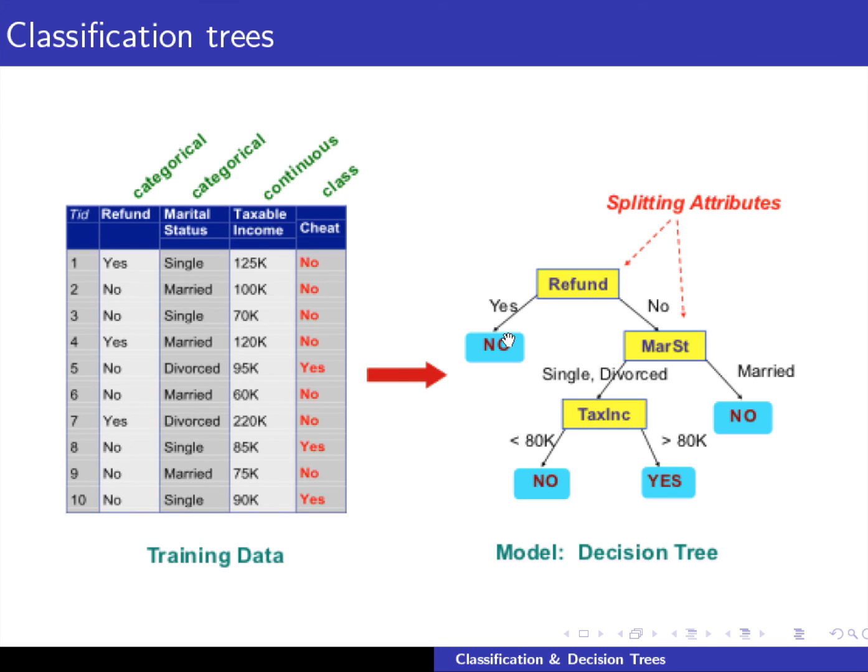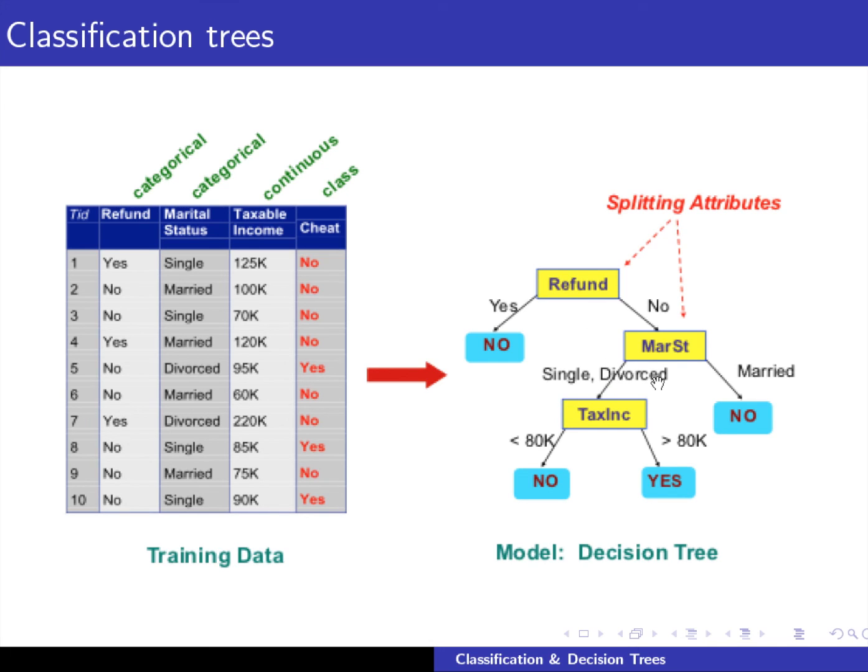So remember, the goal of the model is to come up with the answer to fill in this red column here, whether or not they cheated, for data where we don't know the answer. So they got a refund, they did not cheat. So did they get a refund? No. Well, now it's not so clear because 2 did not get a refund, didn't cheat. 3 didn't get a refund, didn't cheat. 5 didn't get a refund, cheated. 8 didn't get a refund, cheated, and so on. And same with 9, 10. So it's not clear, right? So we need to put in some extra information.